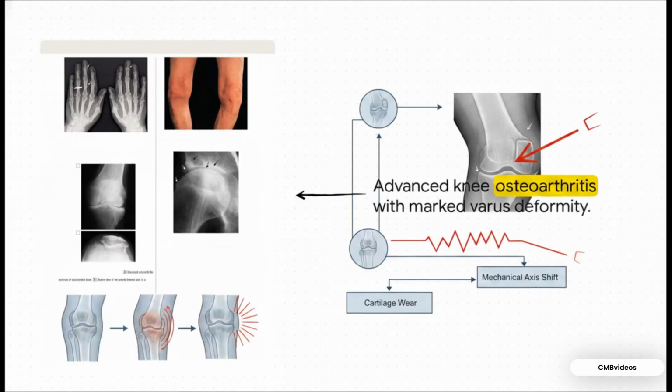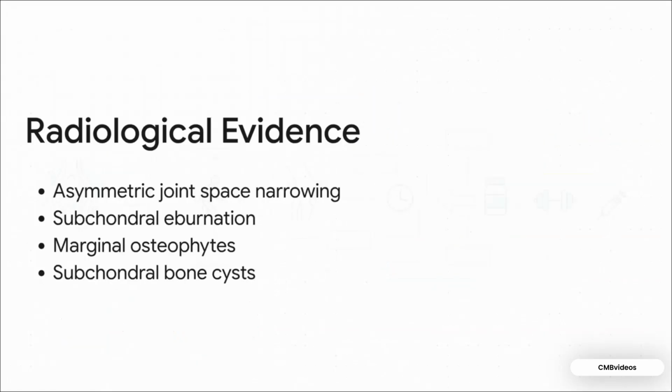You can actually see the physical evidence of this functional change, like a dramatic, bow-legged or varus knee deformity. This happens when the cartilage on the inside of the knee completely wears away. The entire mechanical axis of the leg shifts, and that creates a visible deformity that exponentially increases the stress on an already failing joint. When looking at x-rays, the classic hallmarks spell out the acronym LOSS. L for loss of joint space that's typically uneven.